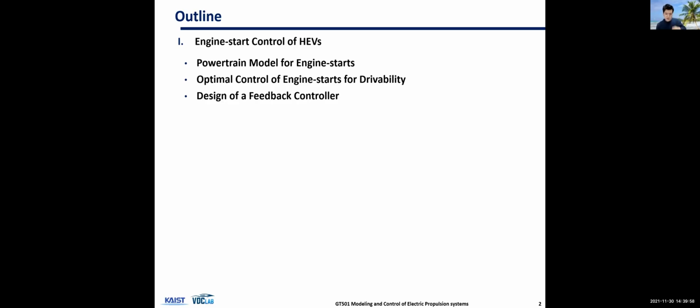So this lecture consists of 3 parts. The first is going to be the modeling, the model for engine start problem. And the second is the application of optimal control theory or dynamic programming for engine start problem. And then third is going to be how we can actually design a practical controller based on knowledge and results we obtained from dynamic programming. Okay.